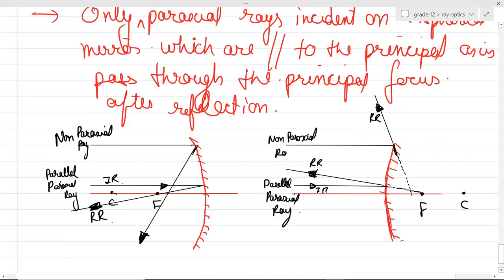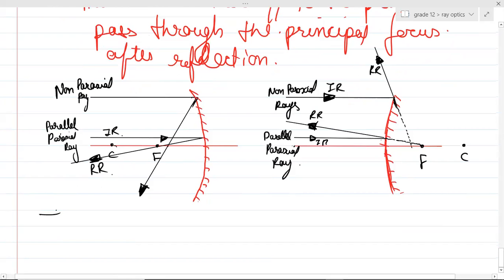That is why in your diagrams when you were in grade 10th, the teacher never mentioned this, the teacher just said that the mirror is small, right? If the mirror is small, then every ray which is incident on the mirror will be paraxial automatically, right? Please remember, for a ray to be paraxial, it's not necessary that the ray should be parallel as well. I can draw these rays which are non-parallel, right?